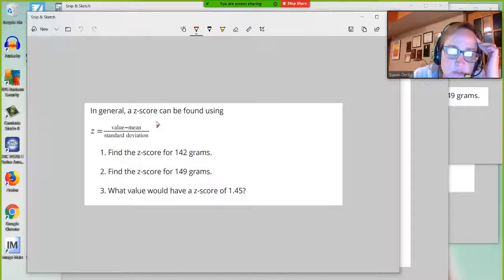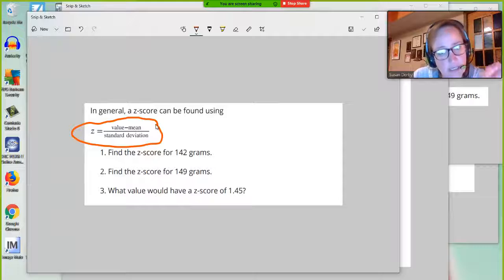And so a z-score is used with this equation. This is a great equation to write down. You're going to need it for all of your practices, okay? So we take whatever value we're looking for, we subtract the mean, we find the difference between it and the mean, and then we divide it by whatever the standard deviation is. That again will tell us how many of those standard deviation chunks we need in order to get to the data point we're looking for. So, in our example here, our mean is 145, and our standard deviation was 2.